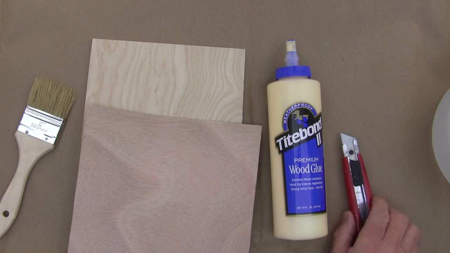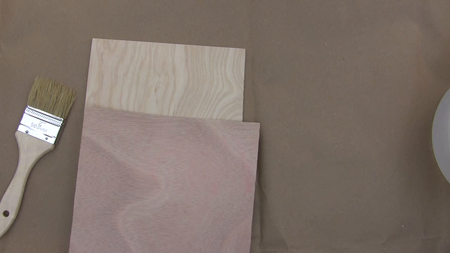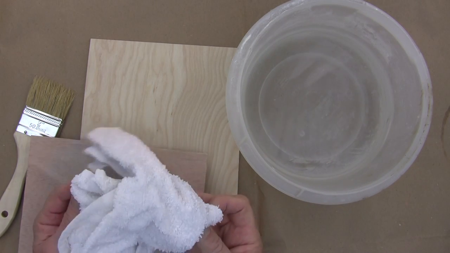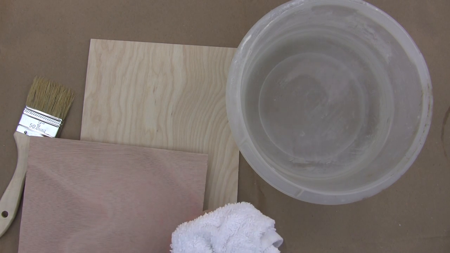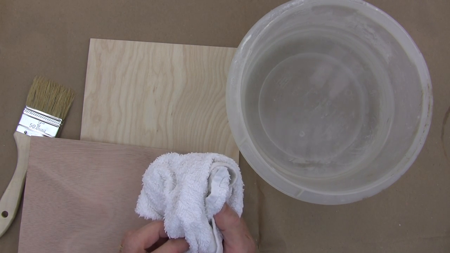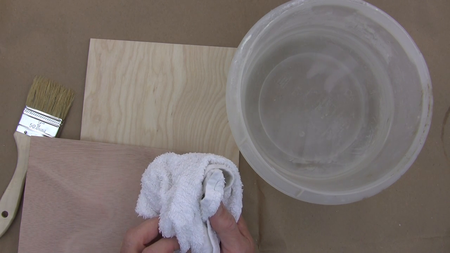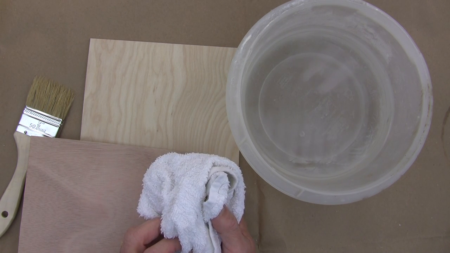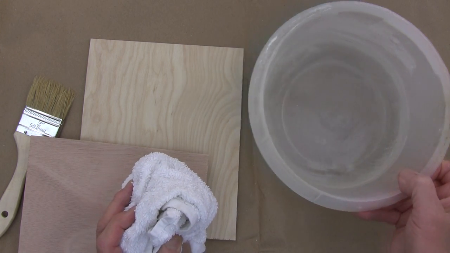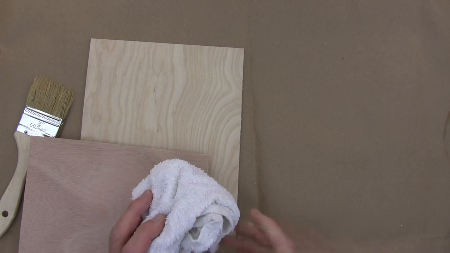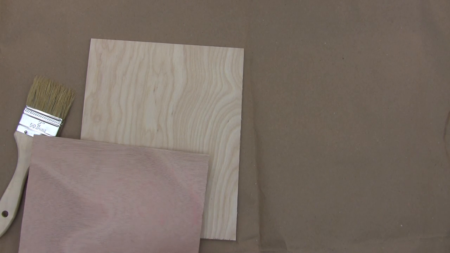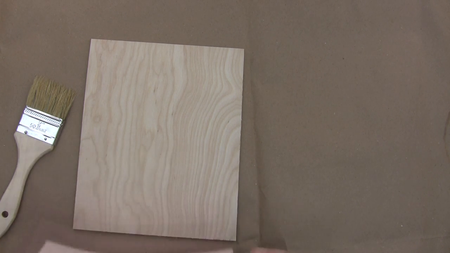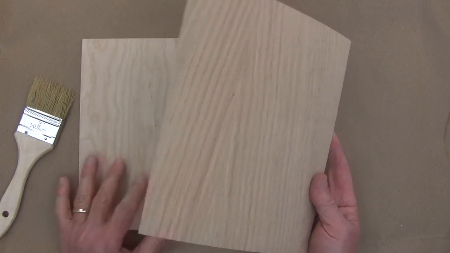Now, let's just talk about something that's real important. What's real important is water, water in a damp rag. And for the uninitiated, let me tell you right now, if you get glue on your veneer surface, you want to wipe it off right now. This Titebond glue and most woodworkers glues are water-based. So you can use a damp rag and water to take care of any glue seepage that might get onto your surface. You try to avoid that. The finishes that we use, there's no finish that I've ever found that likes glue. And once the glue is dry, you have a real problem getting it off that surface. So keep that in mind.